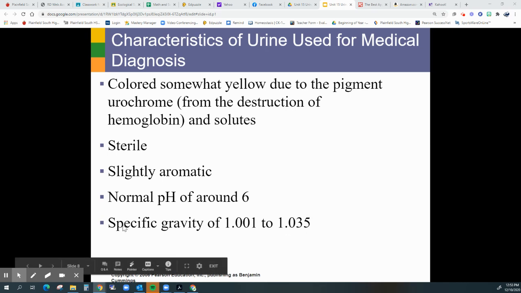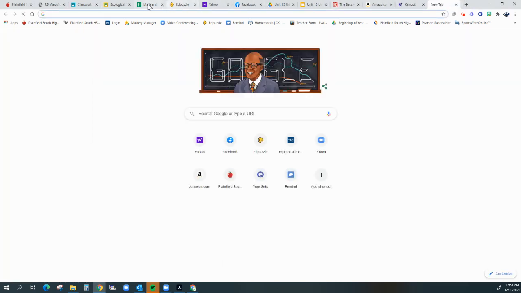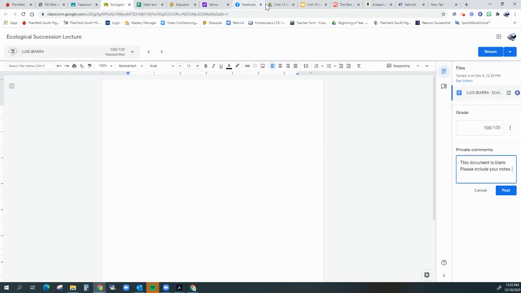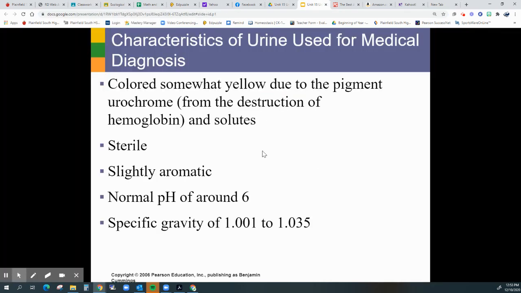In athletic training, we actually use specific gravity when we do hydration testing for wrestlers. So a hydrated person should be about 1.25. Oh, sorry, I think I pushed the wrong thing here. That's not what I wanted either. Anything above or below that, we start to look at the person not being hydrated, which is one of the ways wrestlers cut weight. They usually dehydrate themselves. If they're very dehydrated, then it's not a healthy weight for them to be at. So they want the wrestlers to be hydrated as well as cut weight.